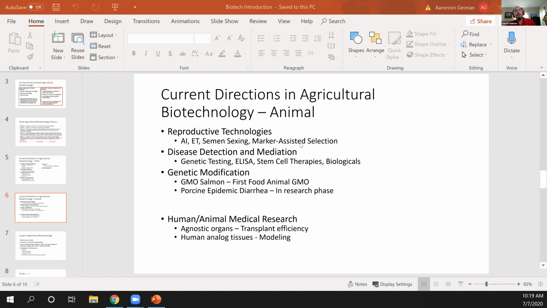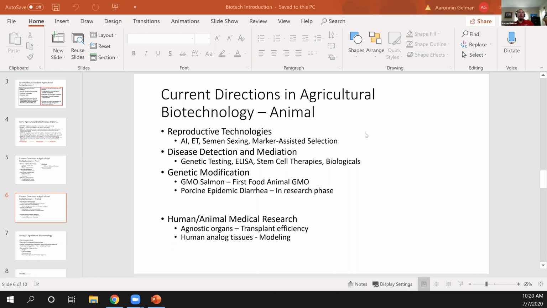And then this marker-assisted selection. Many of our elite purebred people may know what this is, having never called it marker-assisted selection, but when we send off a blood or a tissue sample to look for a genetic disease so that we can eliminate a male or female from our herd or flock, that's sort of marker-assisted selection. Likewise, we can use it on the positive end of the spectrum. If we know that there's a gene that increases marbling in cattle, we can test a 1-day-old bull calf and find out if he's worth keeping or not. And more details on that during the 12 noon session.